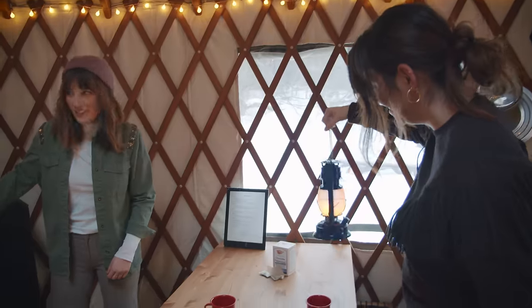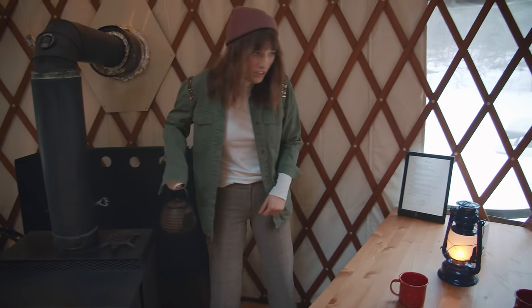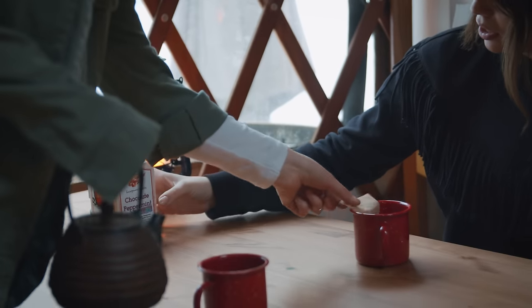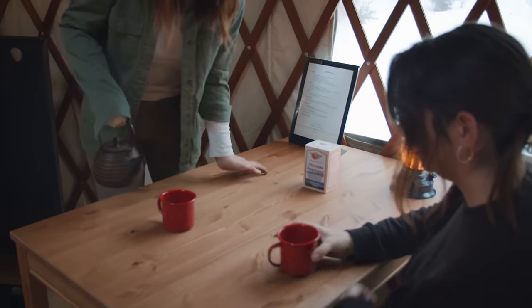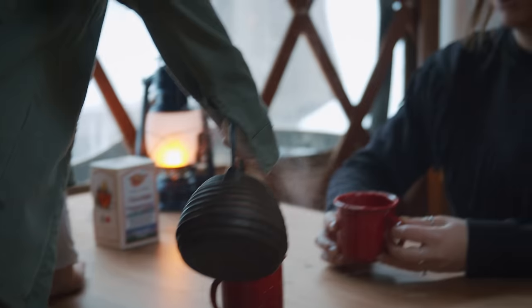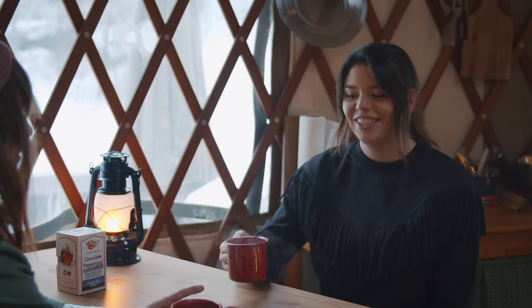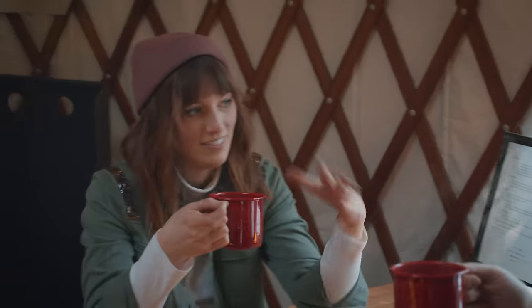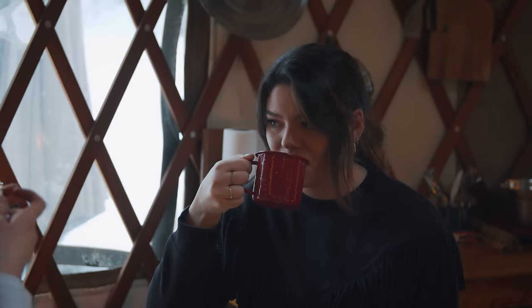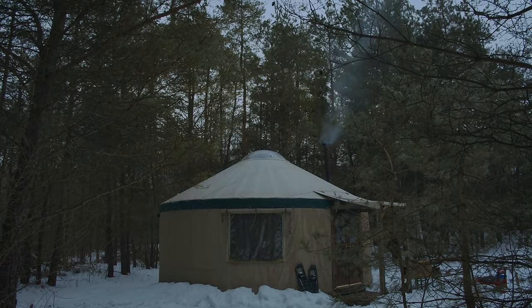How's our tea? Yertle is ready. This is Joey's Escarpment Gardens chocolate peppermint — I am excited. Cheers to a good day. It's looking very, very cozy in here already and we're not even done half the things we want to do. We literally did like half the things. Yeah, I'm excited for tomorrow. Good night, Yertle.